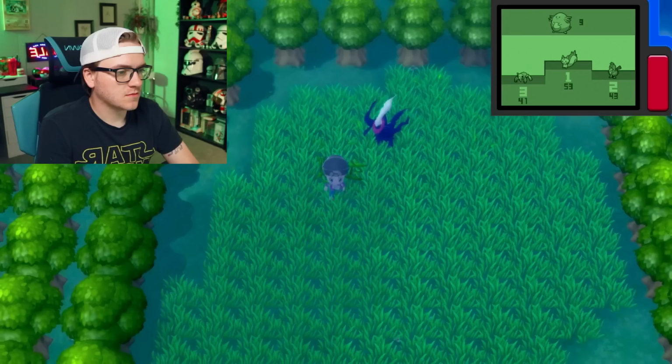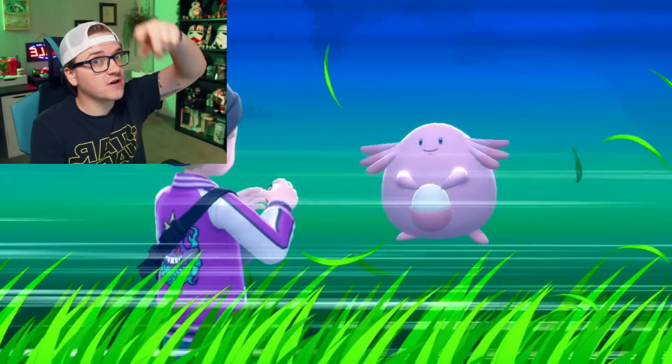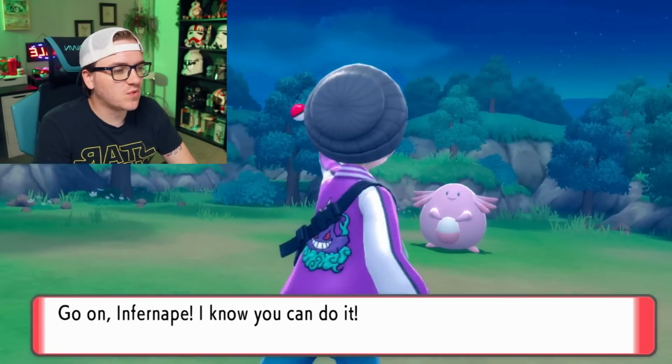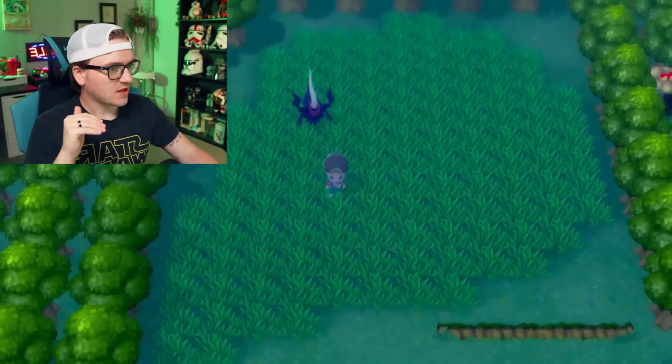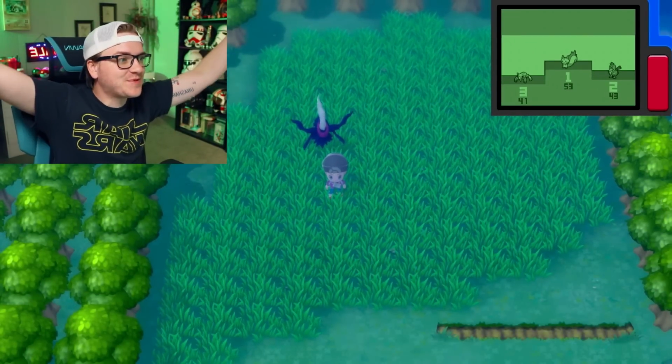And believe it or not, we actually got a really good chain going on our first Chansey. We're at 10. That's pretty good so far. We're doing good. We got a chain of 10 going. Only 7 more, and then we just reset. And just like that, we lost our chain for doing absolutely nothing wrong.